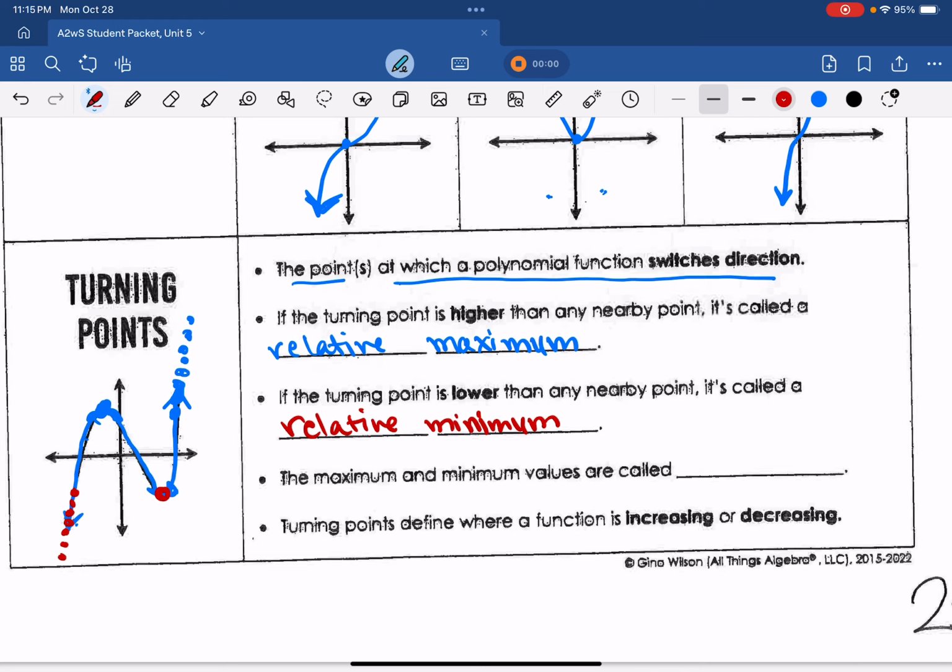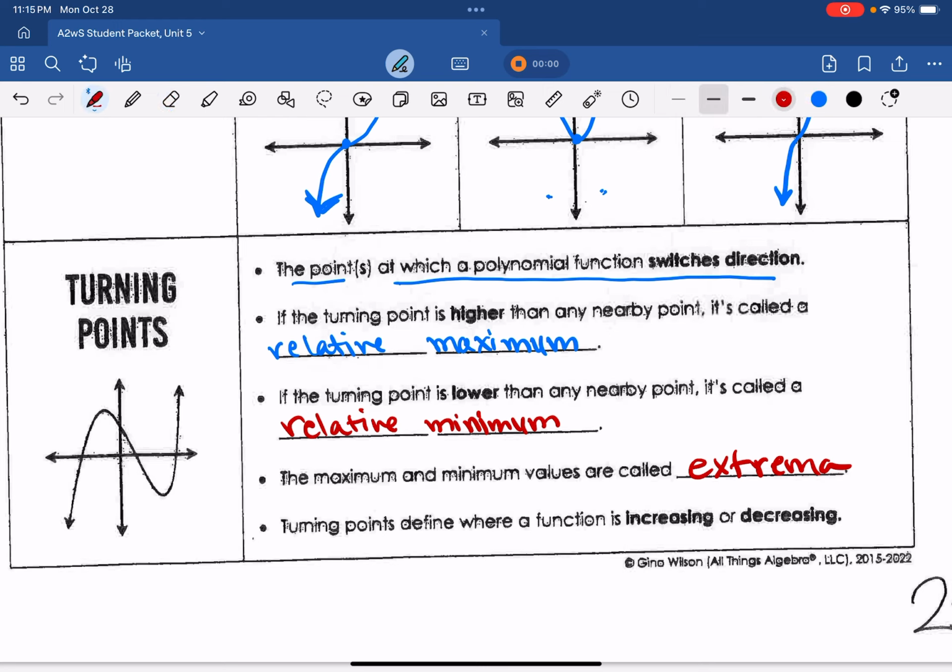If we can find the absolute maximum point, let's say it stops up here or it stops down here and it doesn't go any higher, and we have found the absolute maximums or minimums, we call those extrema. But we don't have any of those on this graph because this goes up forever and ever to infinity and beyond, okay? So let me clean this up a little bit and let's go and look at it again.